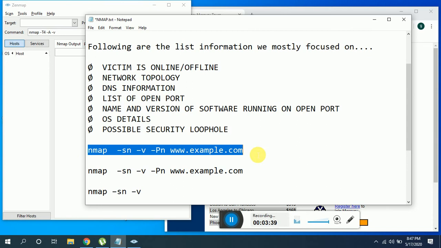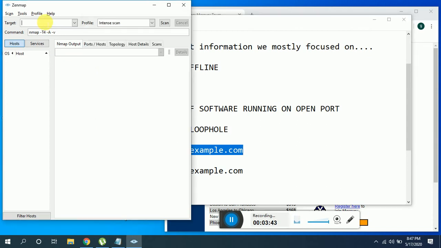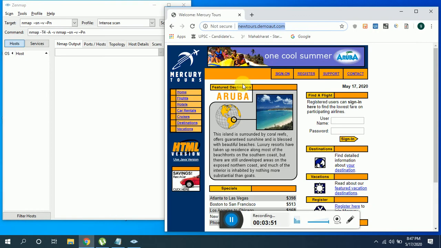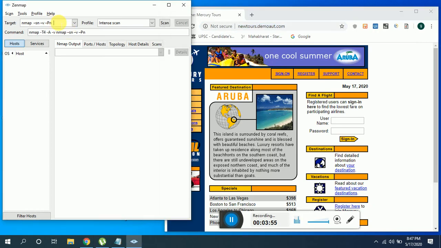This will give you the ports that are open. This is the command which is used to show which ports are open. Here I am changing the URL with the desired URL. So this is that URL, let me give this URL here.